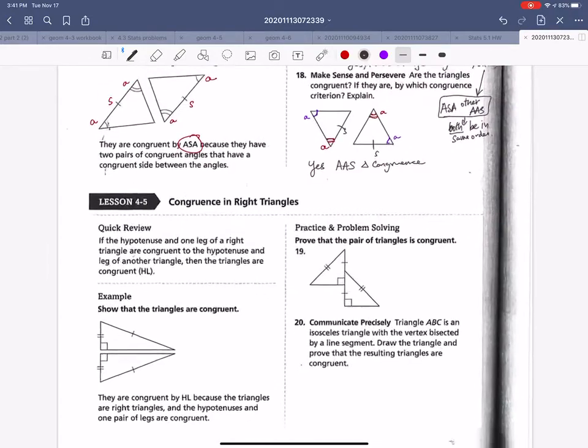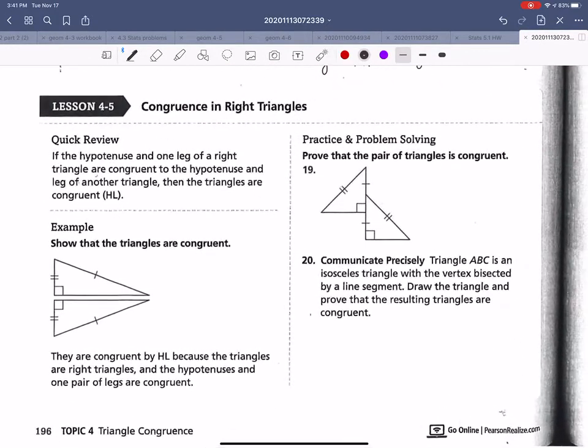Okay, so 4.5 is talking about congruence in right triangles. So when we look here, we have an angle matches an angle, a side matches a side, and another side matches another side. So that kind of looks like ASS. So I would originally kind of not like that. However, this is a right triangle. So I technically would call this the hypotenuse, and this also would be called the hypotenuse. So the hypotenuses match. Additionally, this short leg matches the short leg. So technically, this would spell HL.